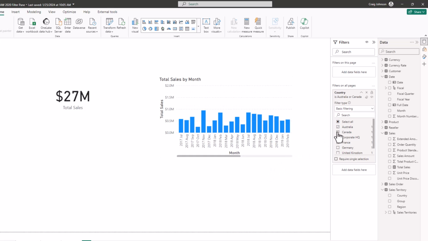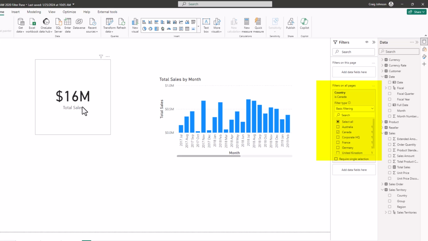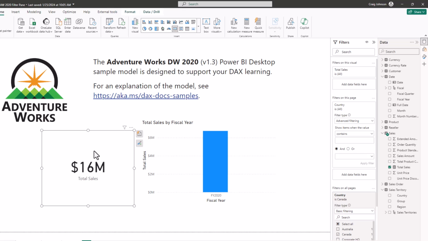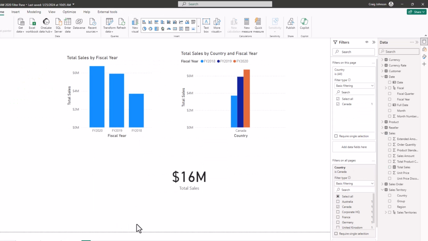So now if we select Canada, we see 16 million in total sales. We see the total sales by month on this visual for Canada, if we go back to the intro page, that overrides to the 16 million on the total sales visual. But in that report one view, we see Canada.